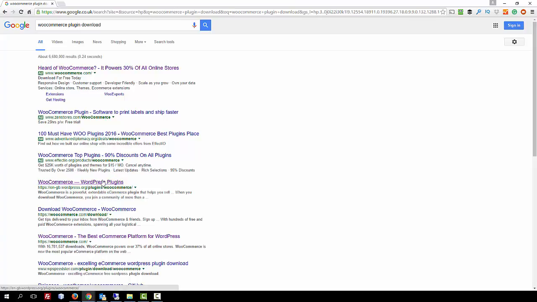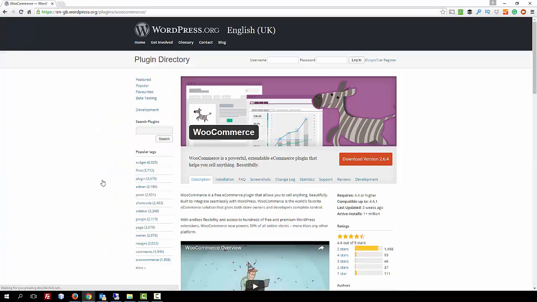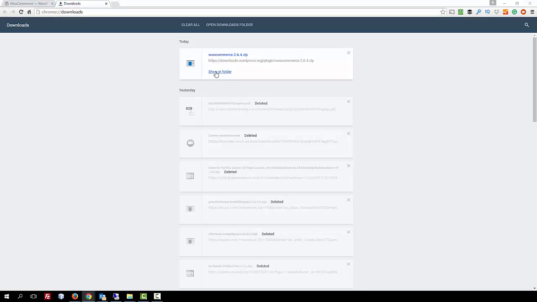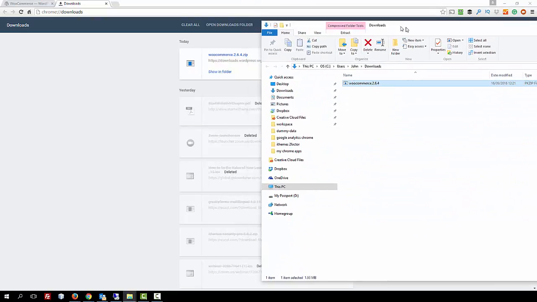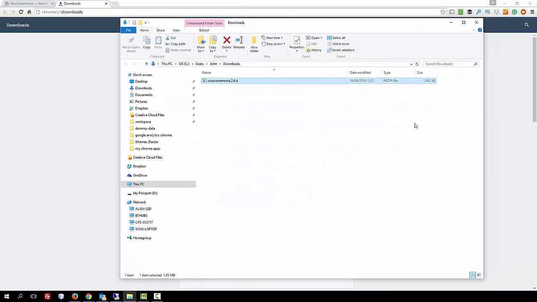So we make our way to the Woocommerce WordPress plugin, and then once we found that, we can download the plugin, and this is in my Chrome browser. So you see it downloads nicely, and if I go to downloads, I will then get a list, and I can click on Find in Folder, which I'll just have to pull across from my other window. There it is. So there's the file downloaded.